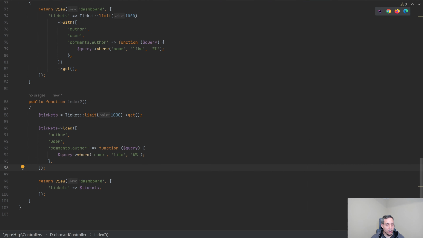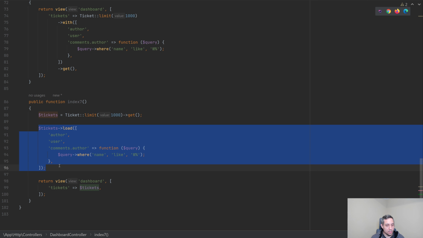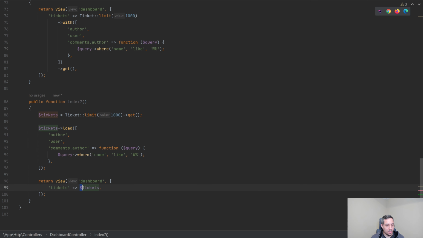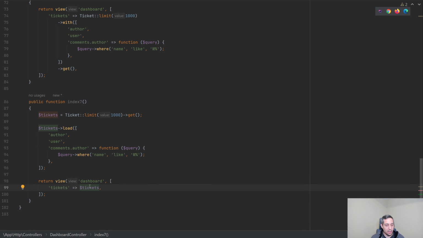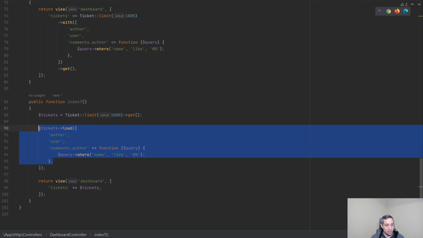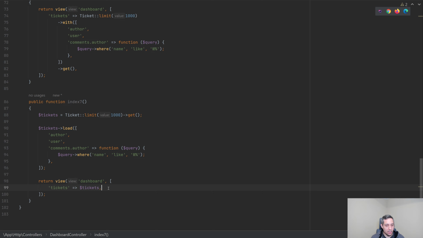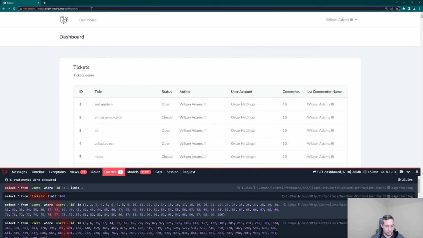So essentially we've gotten the tickets, but then we want to eager load these relationships. And since tickets is assigned to this variable, these relationships are going to be hydrated. And then let's pass the tickets with the eager loaded relationships down onto the blade.